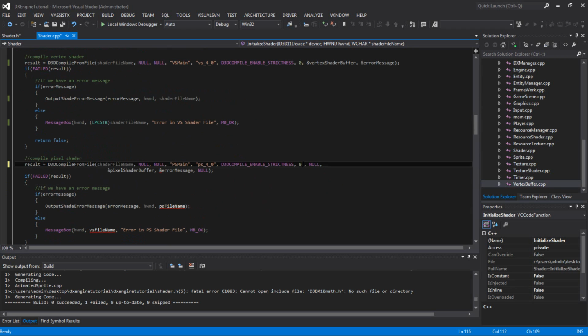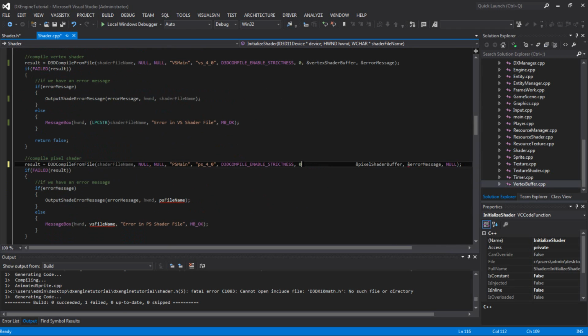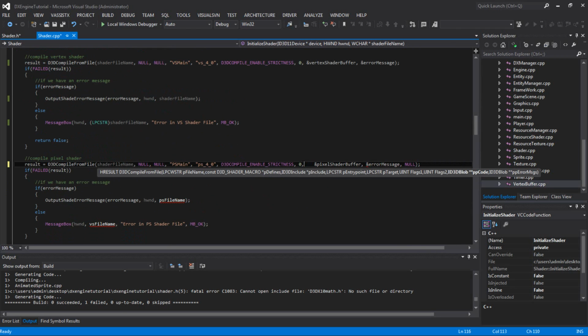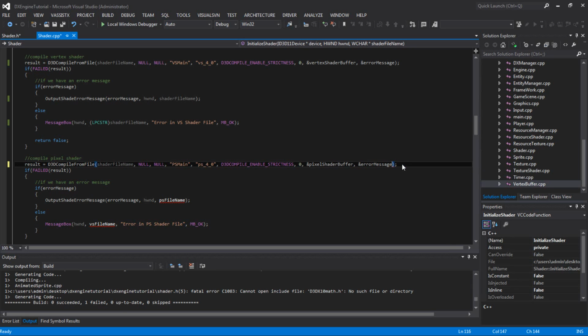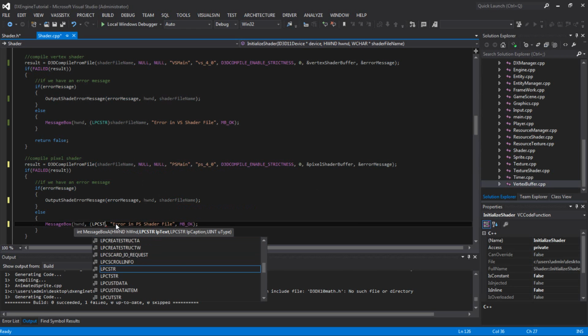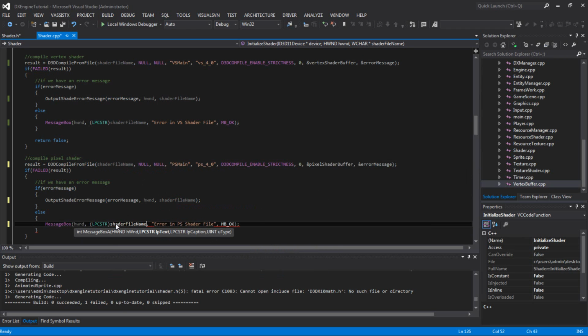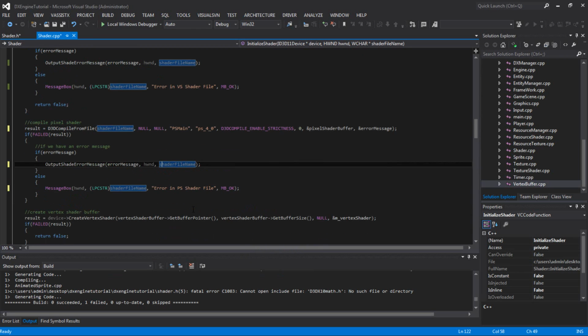Okay, now I have to remove that extra null from the end, and this one. Cast that to LPCSTR, cast it, not convert. I keep saying convert, huh? So it says this.